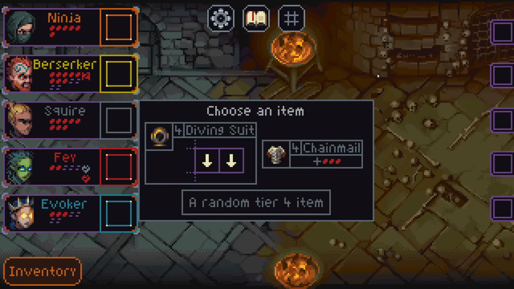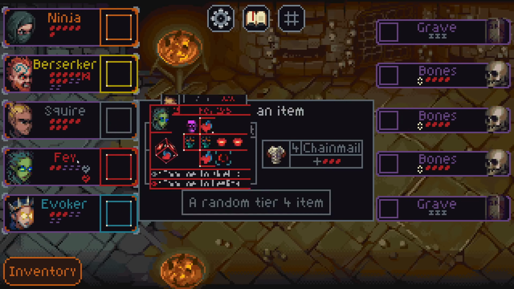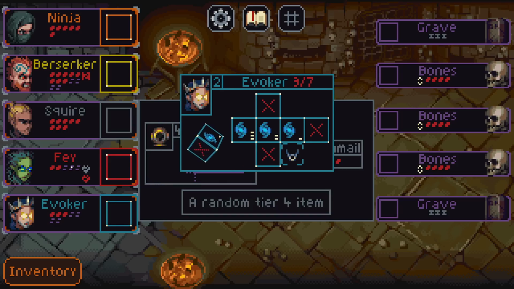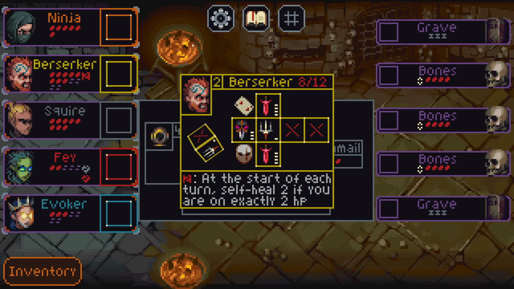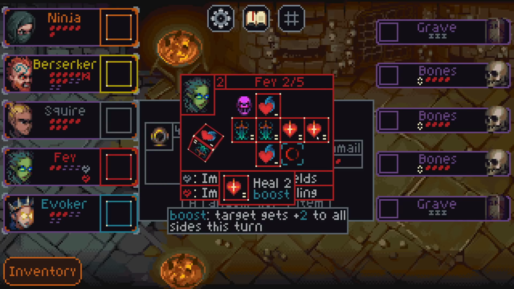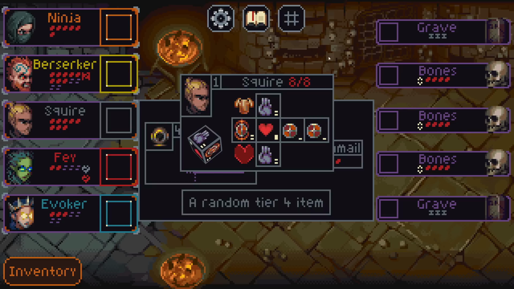We made it through. Chainmail and diving suit. Diving suit's interesting here. Chainmail plus 3 max HP. It's not bad. I'm not going to tell you it's bad. But diving suit: replace the 2 right sides with the hero below's base sides. Important: base sides, not their upgraded sides. So we would not get heal 2 boost, for instance, if we put this on the Squire.